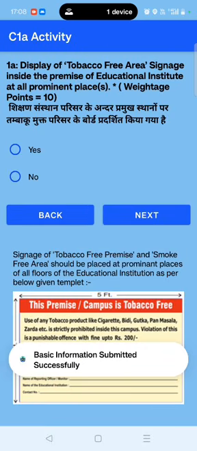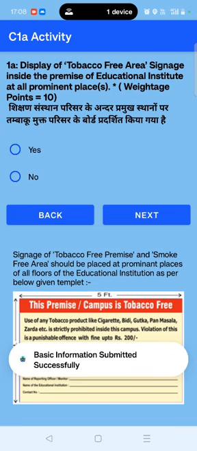Then the first activity, the first question: display of tobacco-free area signage inside the premises of educational institutions at all prominent places. Tobacco-free signage boards are displayed at prominent places of your educational institution.